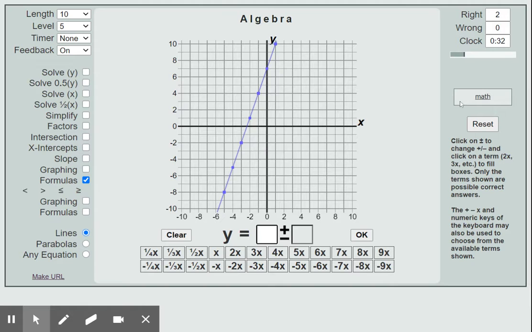Let's look at one more example together. This is a perfectly fine one. Let me see if I get one where we're going below the origin. That would be fine. Great.